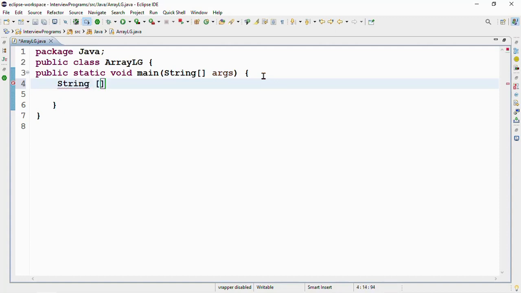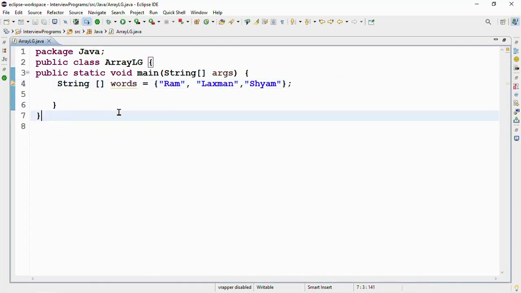String array, name of the array is words, is equal to Ram, Lakshman and Sham. This is our string array words with elements Ram, Lakshman and Sham.